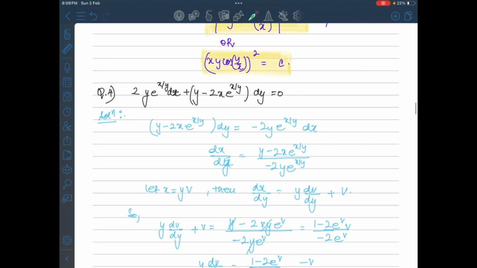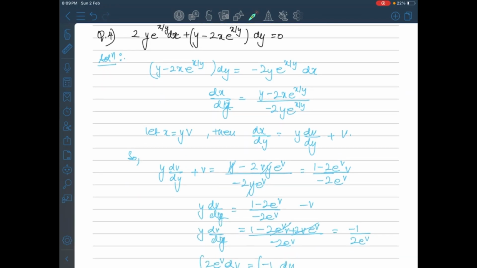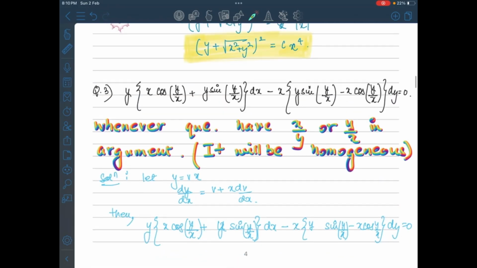Moving on to the next one. Again, something of this form where x and y cannot be separated. So as you can see, e power x by y, e power x by y, you don't have to worry, it is going to be homogeneous. Okay, so first I wrote here. Now, as I told you, it is now x by y, right? So what you will do here is, you can take x equal to dy by dx. In the previous case, it was y by x.